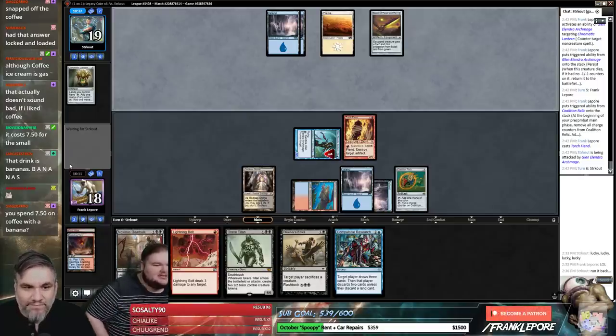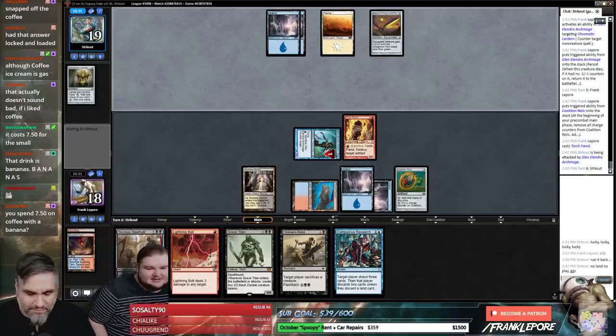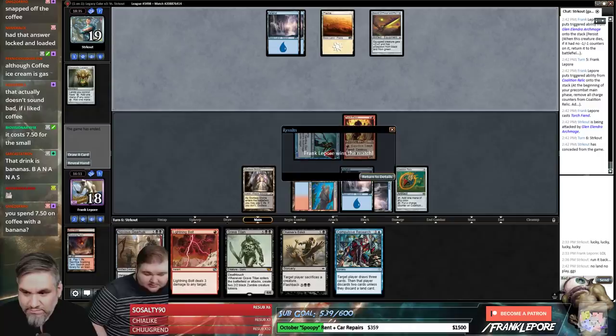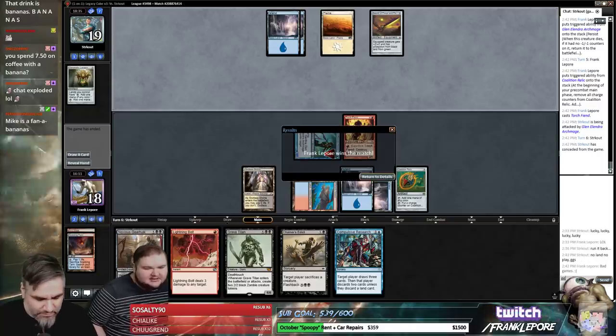OMG Zoro, it's a Frappuccino. The reason why it's $7.50 is mainly because it's a Frappuccino in a venti size. I think a banana is like a dollar extra.